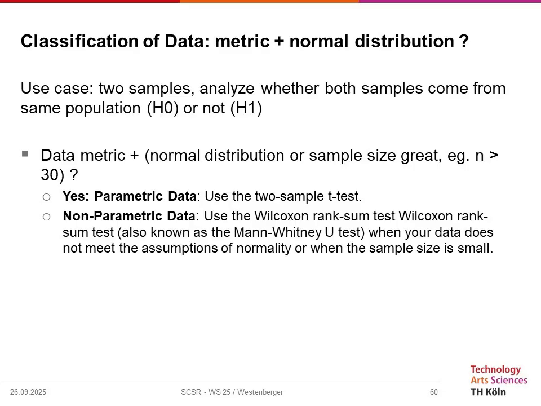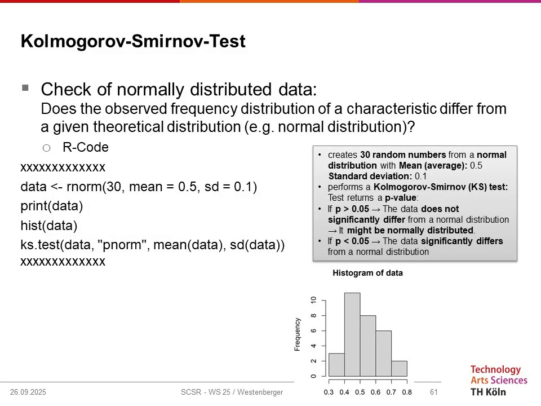How do we check for normality? Especially if our sample isn't huge. Maybe those 10 runs aren't enough to assume normality. You use a specific statistical test for it. A common one is the Kolmogorov-Smirnov test, or KS test. There are others too, like Shapiro-Wilk, which is often better for smaller samples.